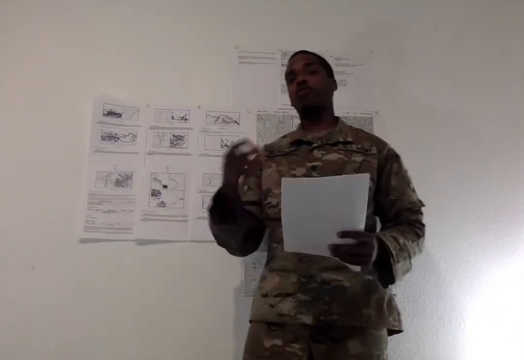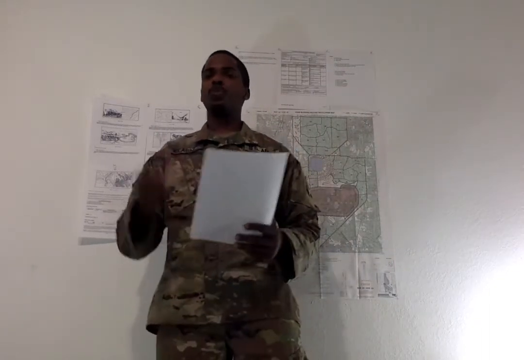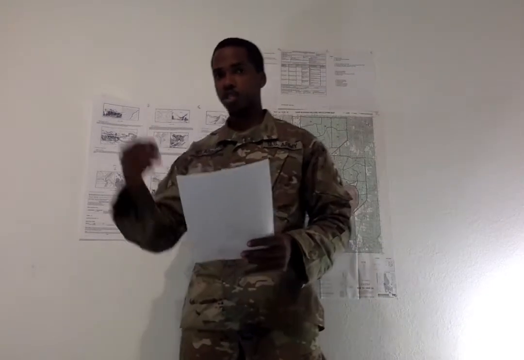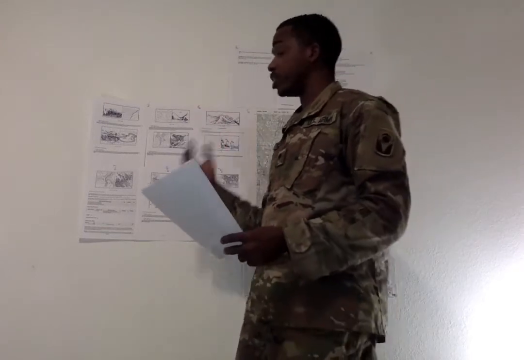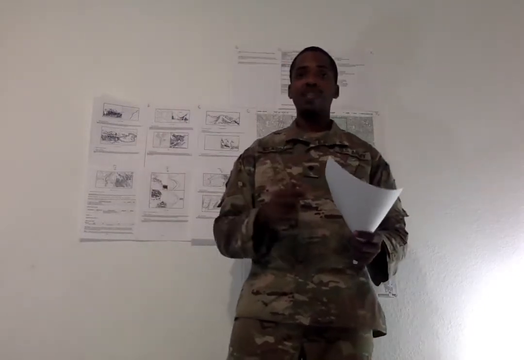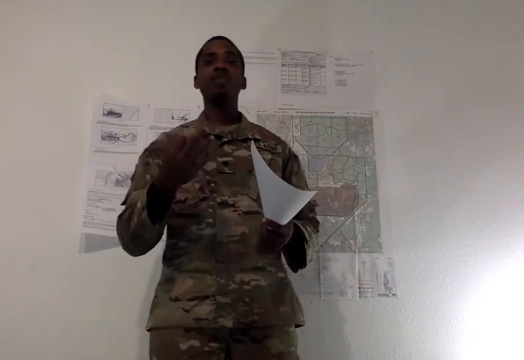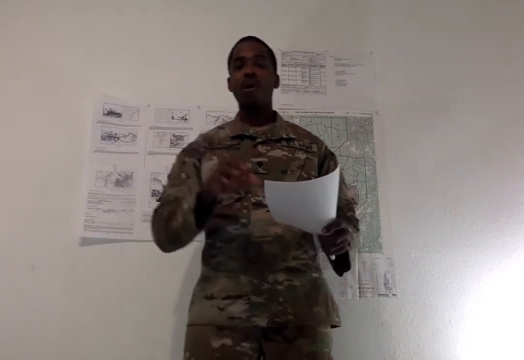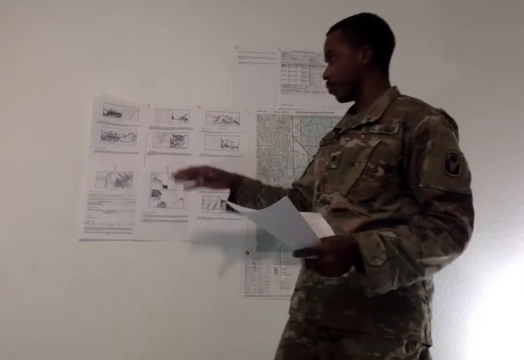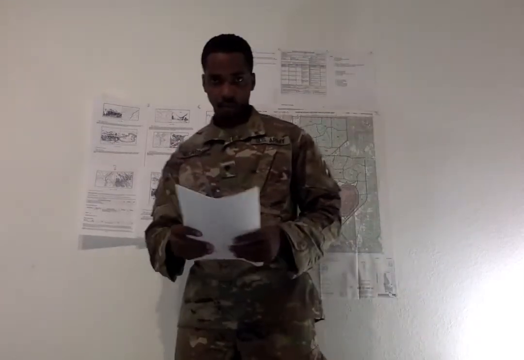Moving on to our fourth major terrain feature. This is called a ridge. Earlier we spoke about ridgeline, and I told you guys that a ridgeline and a ridge are two different things. So now I'm going to demonstrate how to find a ridge on your military map. A ridge is a sloping line of high ground. When standing in the ridge, you would have three sides of low ground and one side of high ground, which is the complete opposite of what we looked at before, which is a valley.